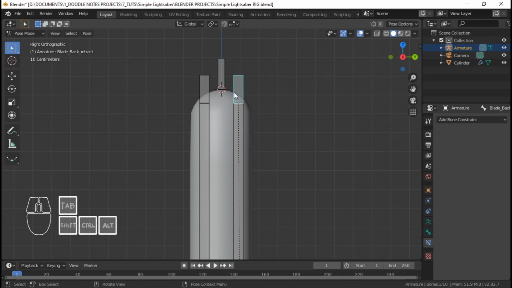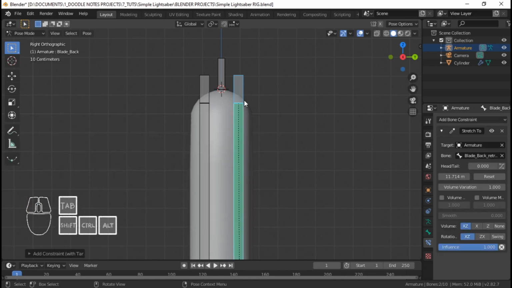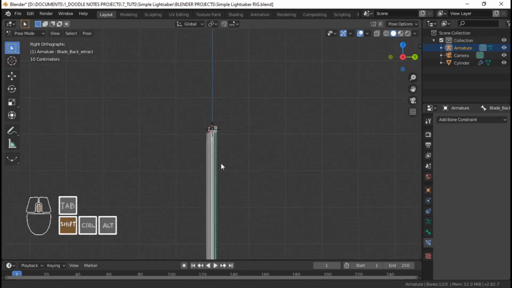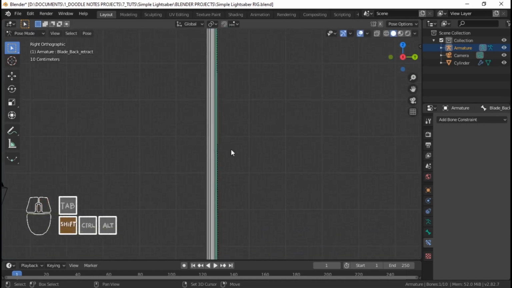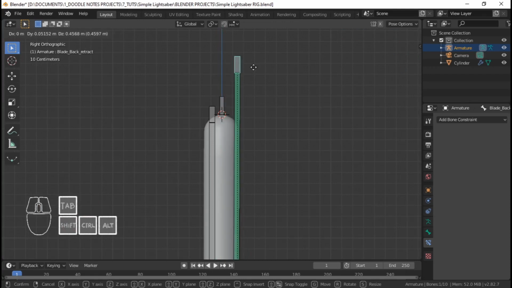I'm going to select first the bone that doesn't get the constraint, and then the bone that will have the constraint. Control Shift C, and then Stretch To. I'm going to add the Stretch To constraint. What it does is that when I move this, it stretches the blade, or the bone that is connected to it. That's important for later, because this is what's going to retract our lightsaber.